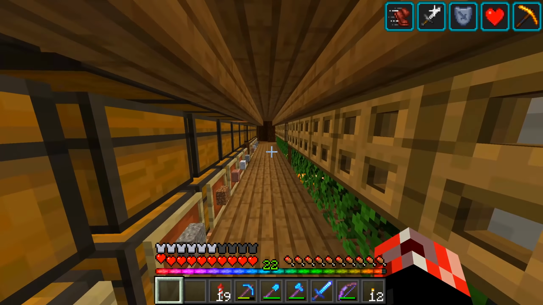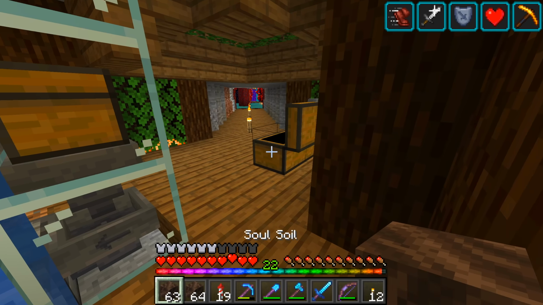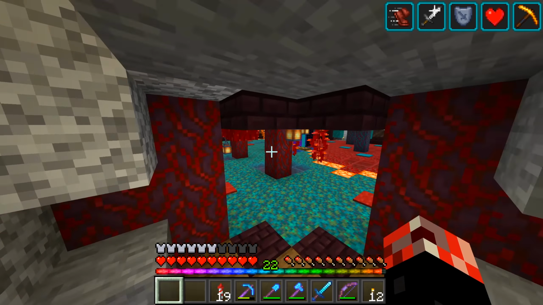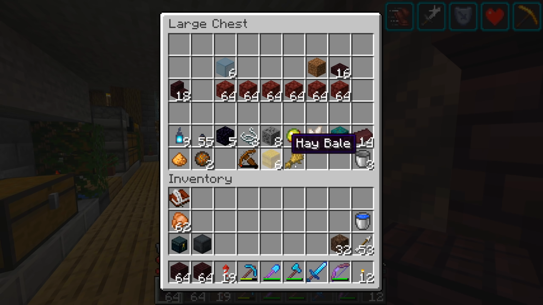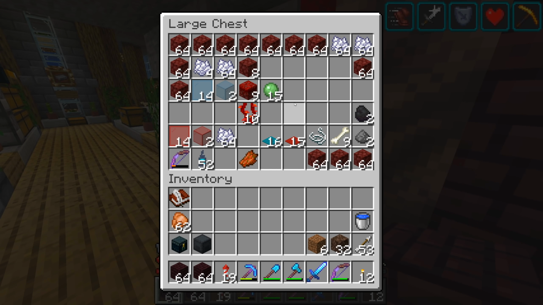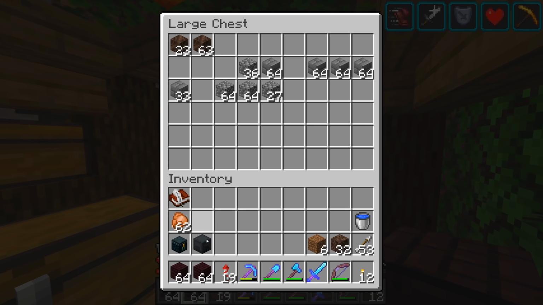So, for example, let's go grab ourselves the soul soil and let's see if it will go into the system without any hitches. Now, I do have a few more nether resources I could probably put in there. You know, we've got some nether bricks here. There's some more soul sand. Possibly enough soul sand to start sorting it, but probably not. I don't know. We'll find out.